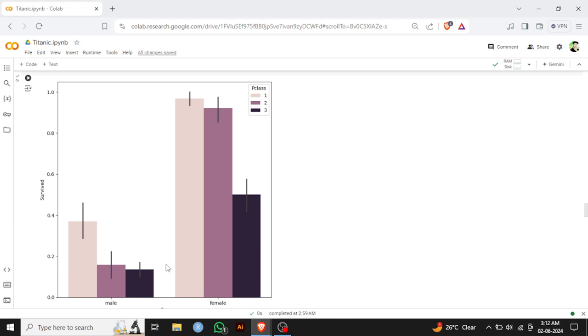By looking at the female graph, this bar indicates that the females from the high class survived more as compared to the middle class, and the middle class survived more as compared to the lower class.